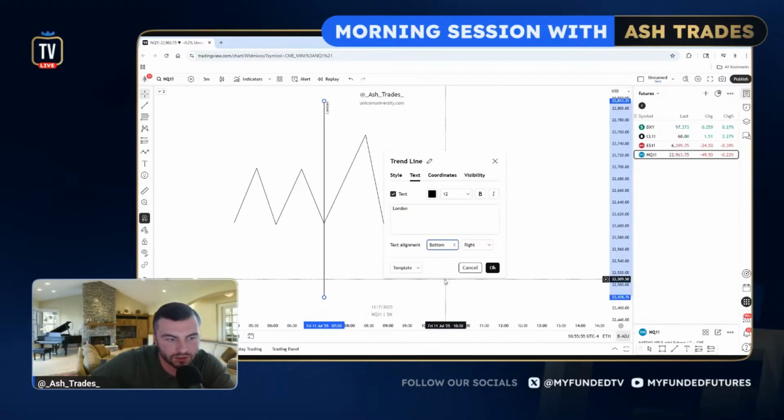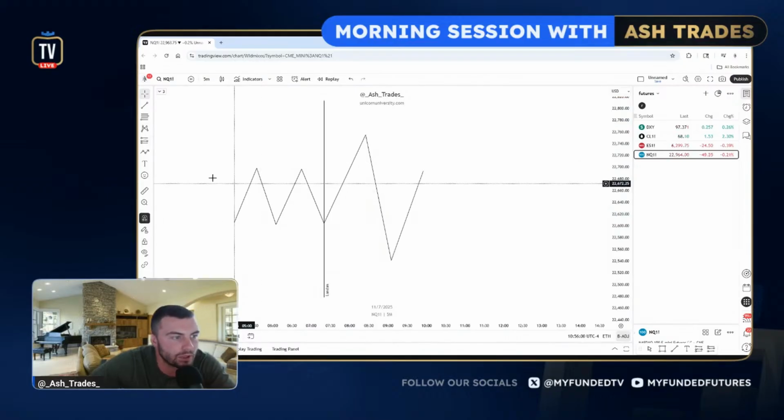All right, let's put this at the bottom, or maybe that's the left. Yeah. All right. So here's the first way you can see consolidation before the market opens, right? If you're a New York AM trader and you want to figure out how you're going to understand New York AM is going to be consolidation before it happens, right?